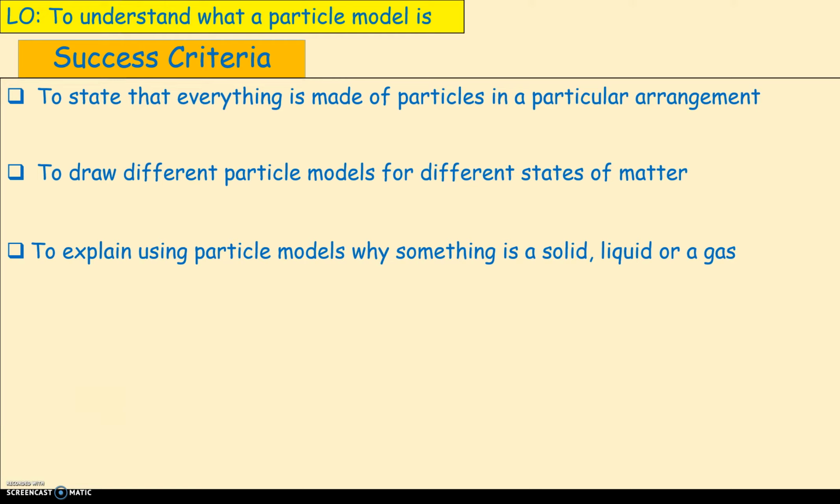Hello, Year 7s. In today's lesson, our objective is to understand what a particle model is. Our success criteria is to state that everything is made of particles in a particular arrangement, to draw different particle models for different states of matter, to explain using particle models why something is a solid, a liquid, or a gas.